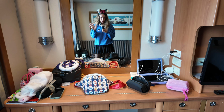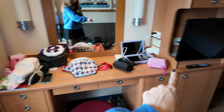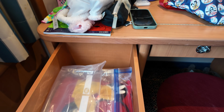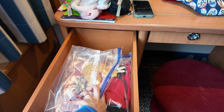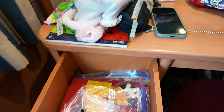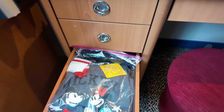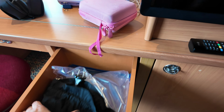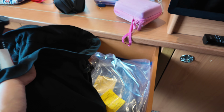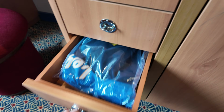So excuse my fanny pack there, but each kid gets their own side. So I've got their clothes here, and then the other kiddo has their clothes there. I do pack their stuff in Ziploc bags I already had today. So I had 2 days that fit in like the bigger drawer here. Yes, I even put sticky notes on them when I'm packing because I need to make sure I'm not forgetting anything. Same for my son over here. His actually didn't have as much, so the hairdryer, I use the hairdryer drawer for that. But again, just got their clothes.